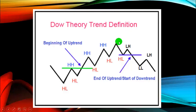To go up and break this old level again to form another higher high. But guess what? It has come down to a new higher low. But when it was going back up, it did not break the last higher high. Are you seeing it? Instead of breaking the last higher high, it has reversed in between and come down and broke the lower low, and broke it well. It did not just touch it, it broke it well and continued. Which means it's trying to create a trend. It's trying to reverse. So from this uptrend, it's trying to go into a downtrend.